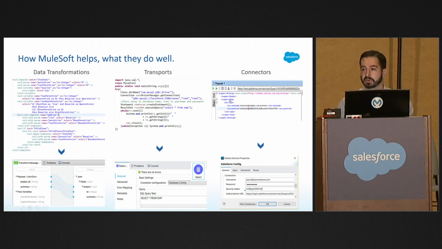Once you make this request, you get a session ID, and that session ID has to be included in every subsequent call to Salesforce afterwards. Well, MuleSoft has simplified all that with their Salesforce connector. Now all I have to do is specify my username, password, and security token, and all my session management and authentication is handled for me. I just make my calls to Salesforce, and behind the scenes, it handles all the logging in.